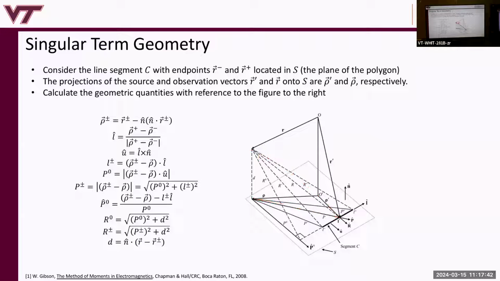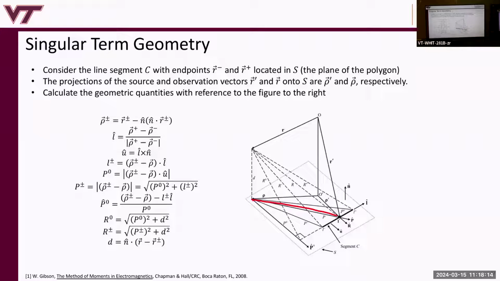Okay, and we're always going to be doing calculations in the plane of the triangles, right? There will never be an observation point above the triangle because it's method of moments. We put the points of observation on the triangles in the mesh for the testing function, and the points of observation on the triangles in the mesh for the source function, right? All right, so this point P, this distance P, can be parameterized in this coordinate system as the following. Let's see where P is.